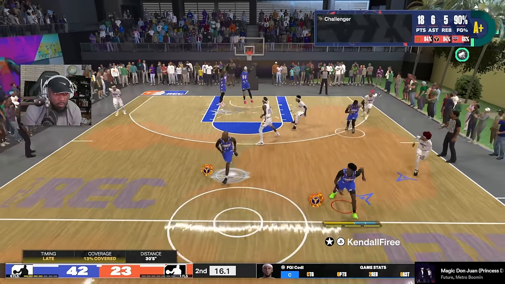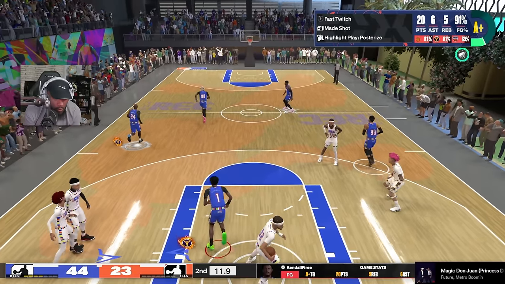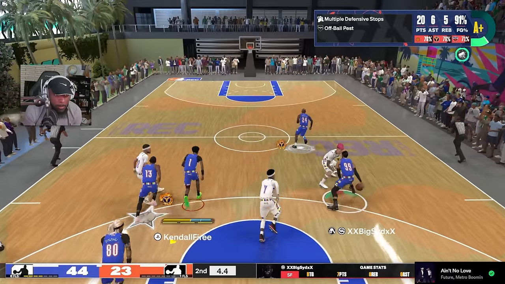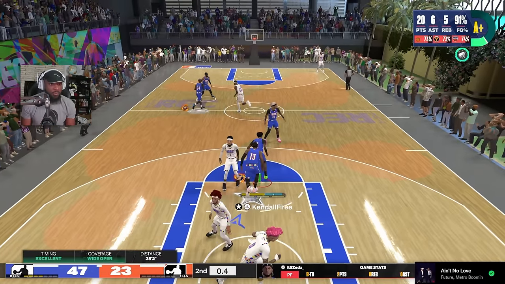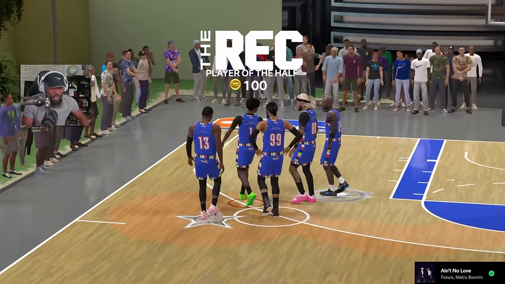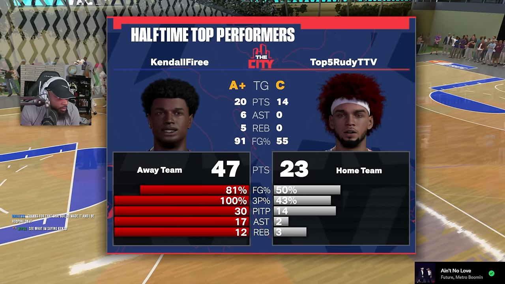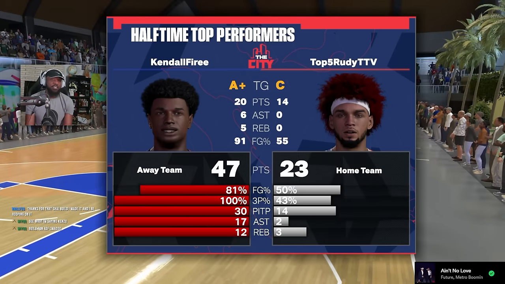Off. On his head. My night's going great. Tough, Kobe. Green. Tough. Yeah, fellas. Thought you was real good, huh? Yeah, this build is crazy. Nah, this build is crazy.